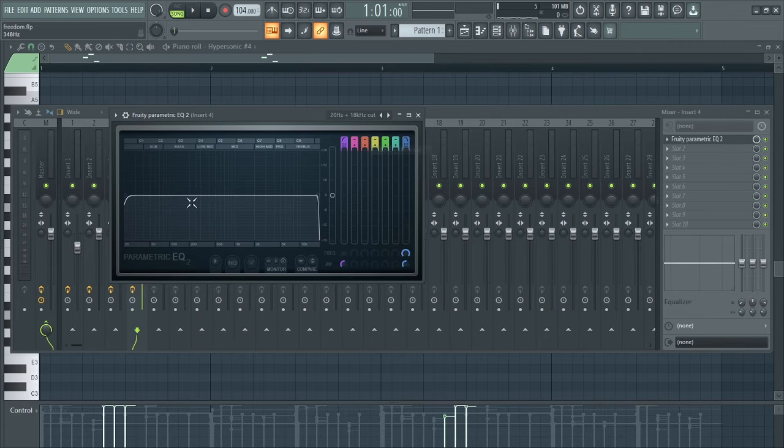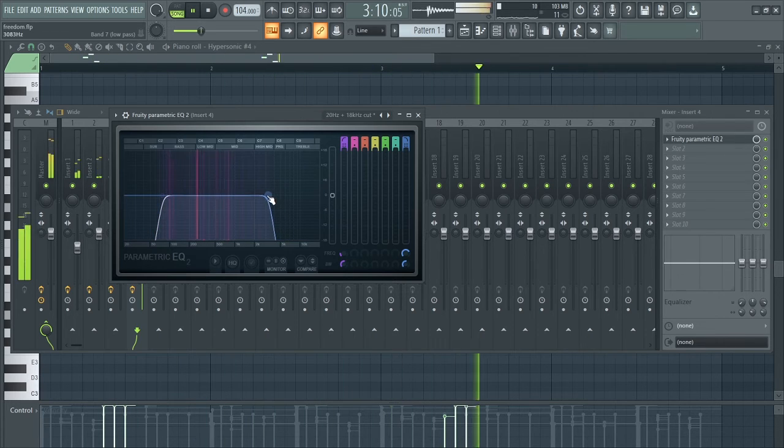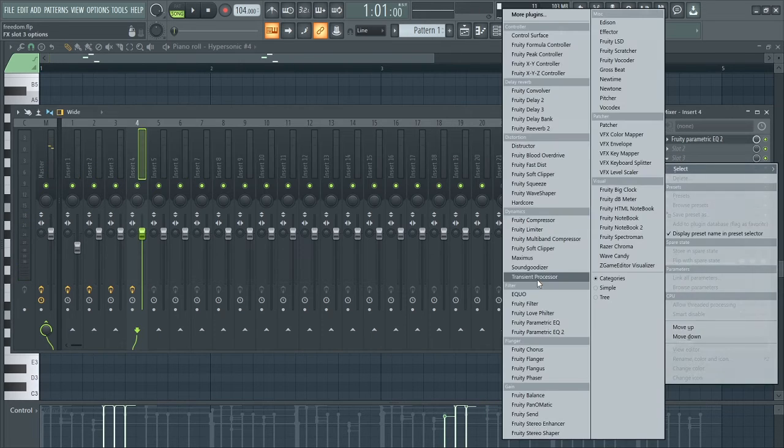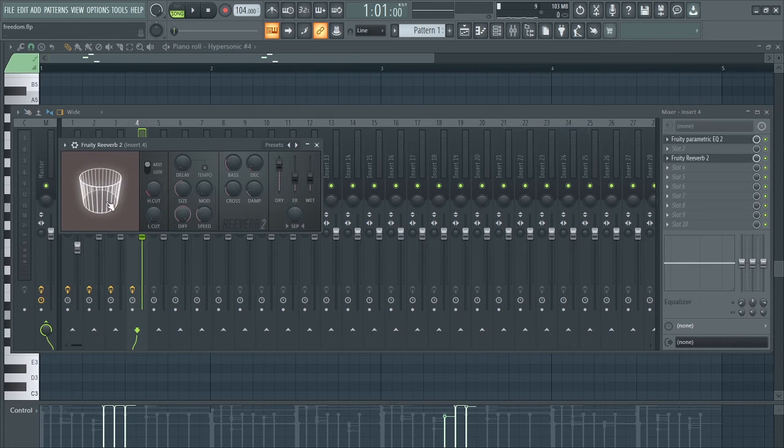Use this preset, cut off some of the lows. Something simple. Then I'm gonna add some reverb to it. Okay, cut off some of the lows.